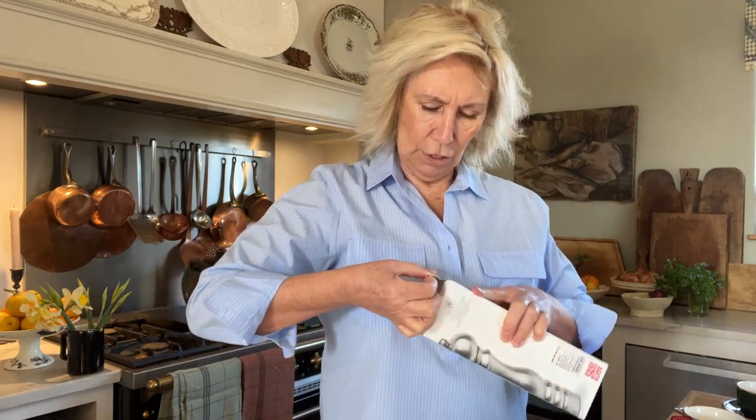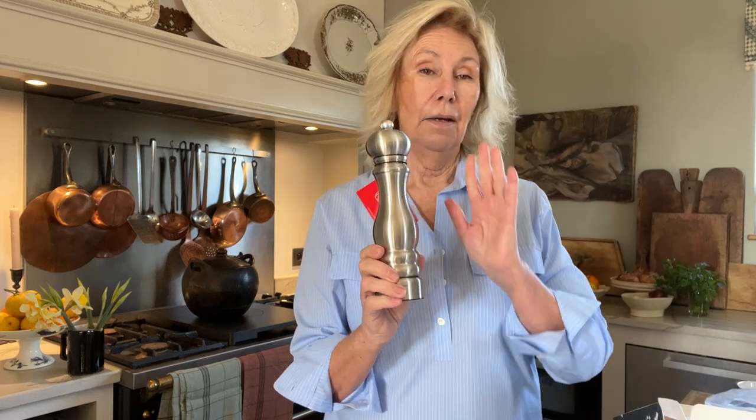Next, the bigger box in your package with the brand name Peugeot outside. Now, you'll have seen Peugeot and thought they make cars — yes, but Peugeot also make France's best pepper and salt mills. We've included a pepper mill with some pepper already inside — fantastic quality. They are known in France as making the best pepper and salt mills. This is the pepper mill; if you want the salt mill it will be on the boutique, and we're also going to have the same one in copper there too.